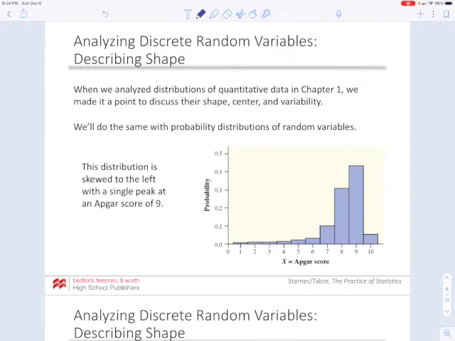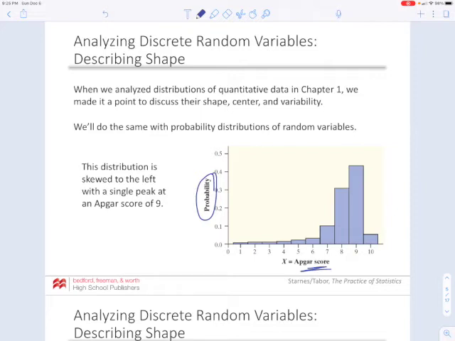So here is the example from, I think it was back in chapter 1, about the APGAR score. That's a score for babies, about how healthy or well they are when they are born. But anyway, so their score, you can either get a 1 through a 10. You can't get 1.5, 2.7, none of those values, but strictly the integers. So here is their score, and then you have the listed probability. In the past, this has been a frequency graph, but here we have a probability distribution.